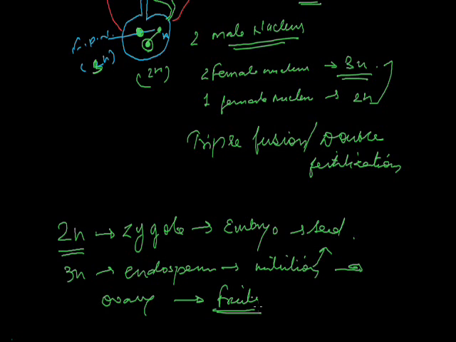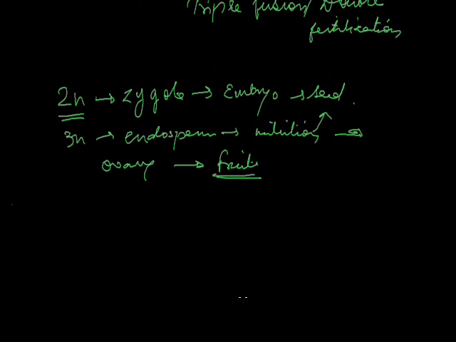So this is happening in the plant, how the plants are actually reproducing and how they are generating the seeds. From this fruit we eat, and the seeds present in the fruit we generally use to sow into the soil, and then again a new plant of the same type will start to germinate and grow. This was all about the fertilization, or you can say the sexual reproduction in the plant.